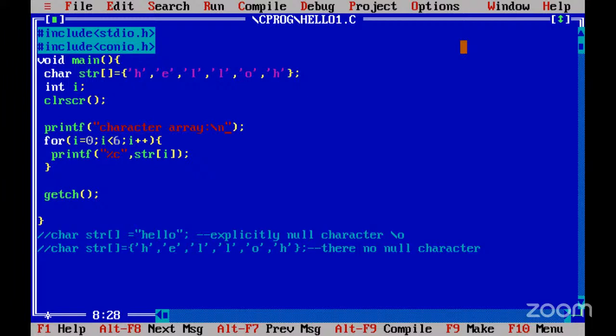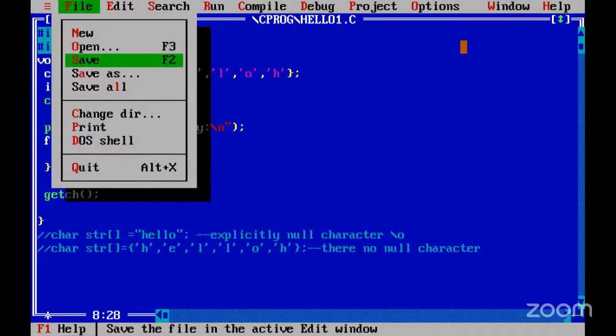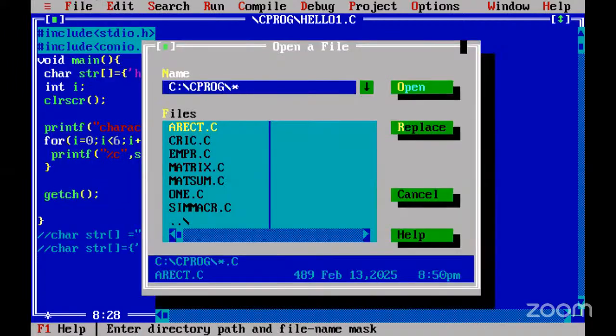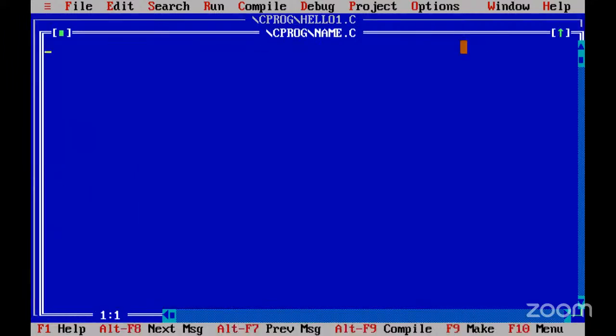Now similarly, when we are printing characters, we are using scanf or printf to print the characters. Along with that, let me show one more program, name.c.